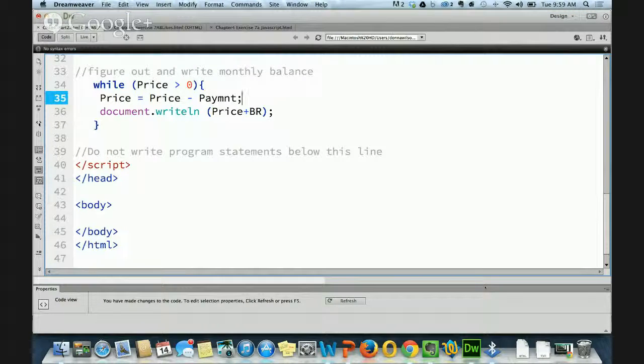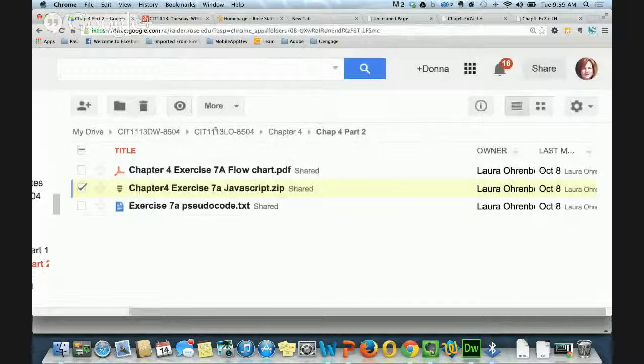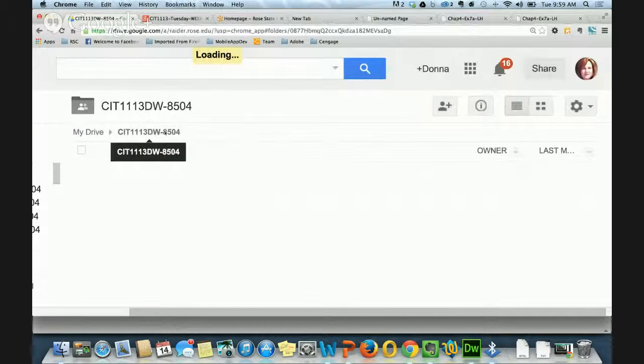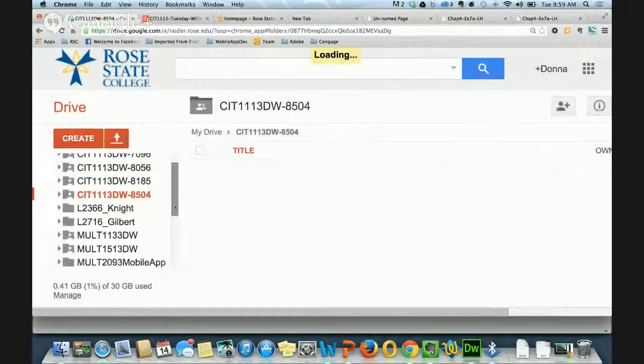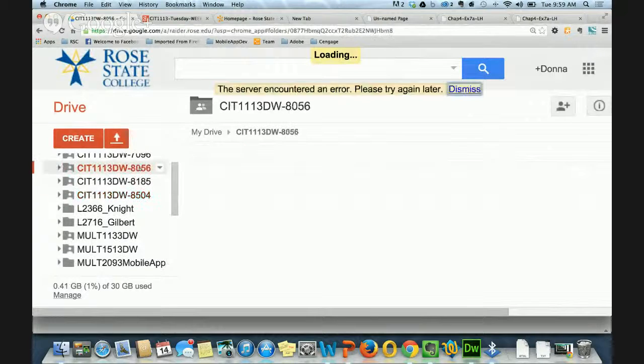And actually, you have to have this part. Is yours pretty close, David, or do you want me to open yours up? Okay, but does it look like either one of these? Okay, so let's look at a different way of doing it. Let me go back to the other folders. Oh, come on.